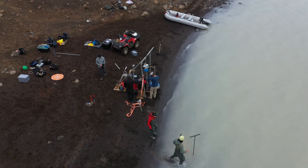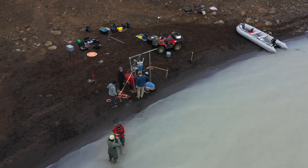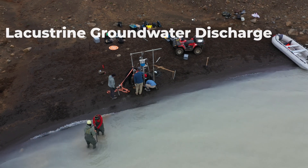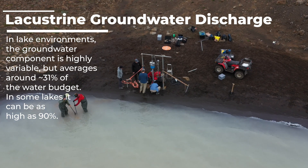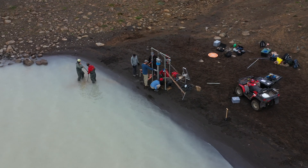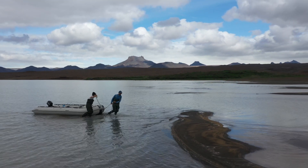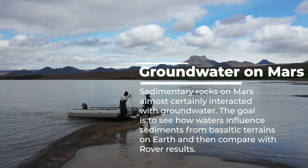We use a combination of geochemical and geophysical tools to identify water sources and assess the discharge or recharge of groundwater into these lake bodies. For geophysical methods, we use temperature transducers fixed in rods to assess how temperature changes with depth as a function of groundwater flowing vertically upward or recharging the lake bottom. For geochemical tools, we use water stable isotopes to fingerprint different water masses — whether it's the proglacial lake, rivers feeding the lake, or specific groundwater springs. Combined with measurements of organic carbon, inorganic carbon, and trace elements, all of this helps paint a picture of the different water masses at play in this lake system.